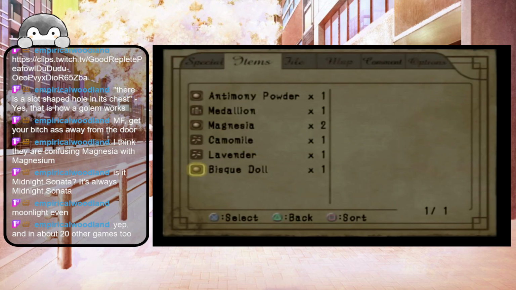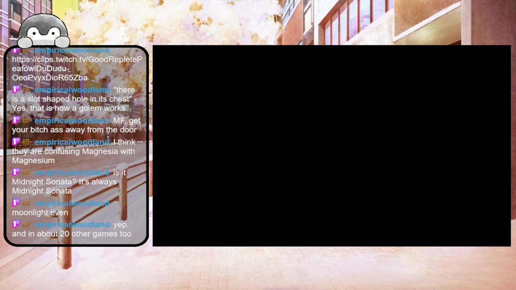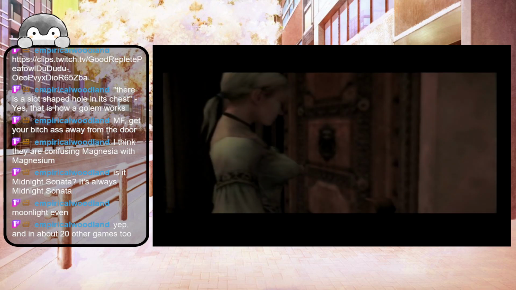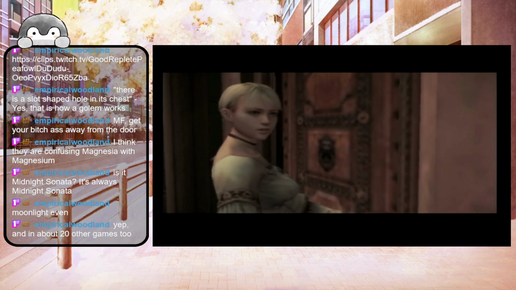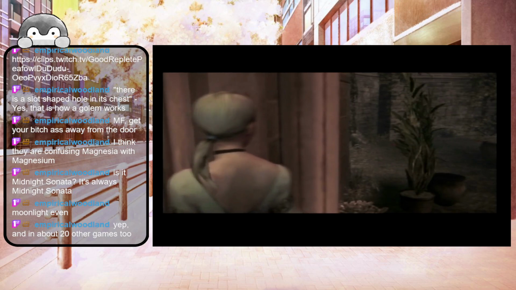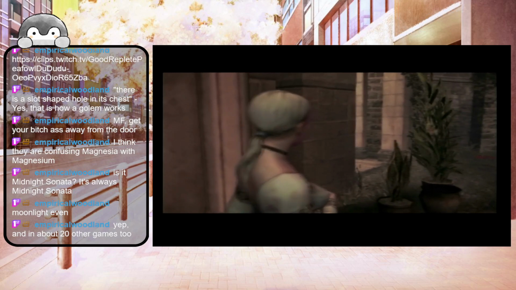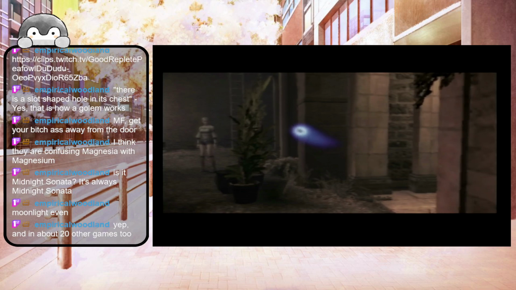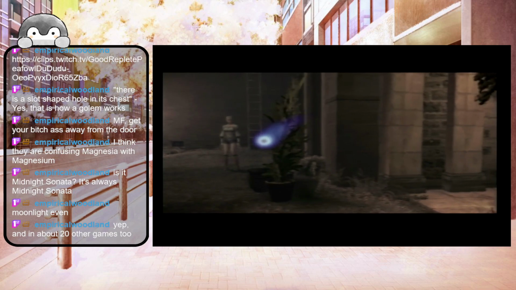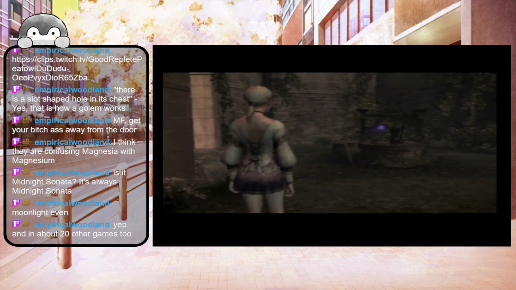Okay. Let's see if that is the key. I was thinking it'd be the one next to, like, the chicken coops. But apparently it's this one. Is that a Mysteron? I really hope not.